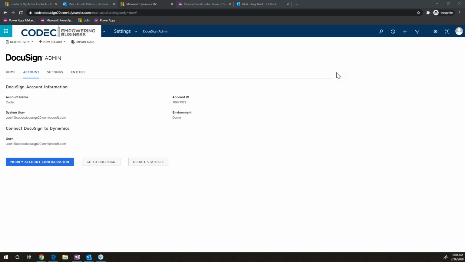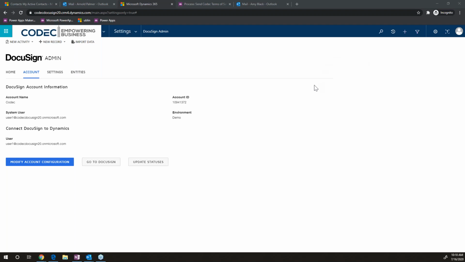Dynamics 365 is a combination of a CRM and an ERP solution in a cloud service, with purpose-built apps to help manage the specific business functions. It is not replacing systems, but bringing them together into one platform. It is designed to empower employees by enabling Office 365 productivity tools like Excel, SharePoint, and Teams, where they need it, and within the context of business processes, roles, and jobs.